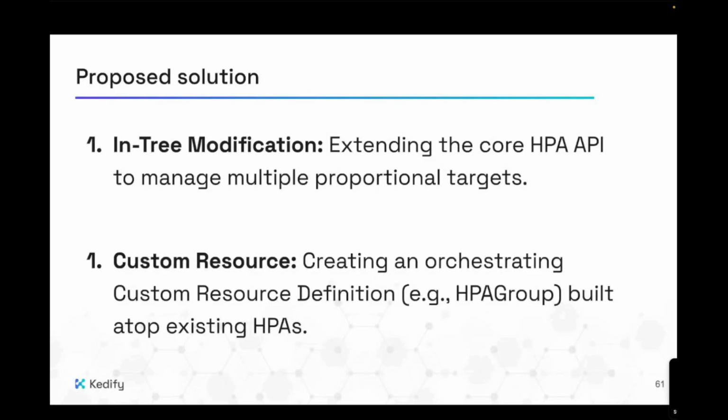So this was the proposal to the SIG autoscaling group. Let's invent a new resource, next to HPA, that will manage this kind of situation. There were some proposed solutions. I won't go into that, but it was modifying the HPA API in Kubernetes. If you know something about Kubernetes KEPs, the process for extending Kubernetes, you don't want to do it. It's painful. It takes years to go through. Or create a new resource next to HPA. Again, the process would be painful.